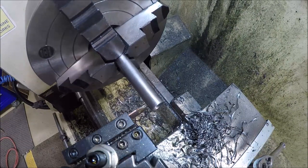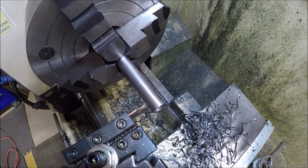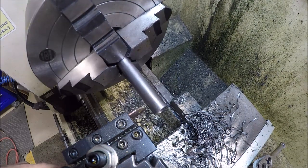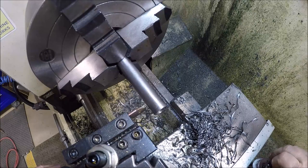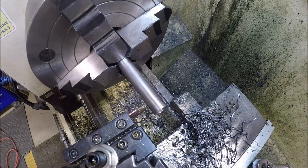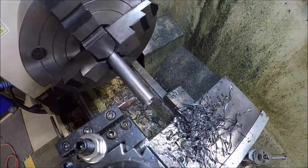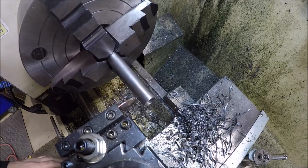Let's move over 500 thou. That was good. Let's lock the carriage. Make sure you guys are in frame. And let's part her off.